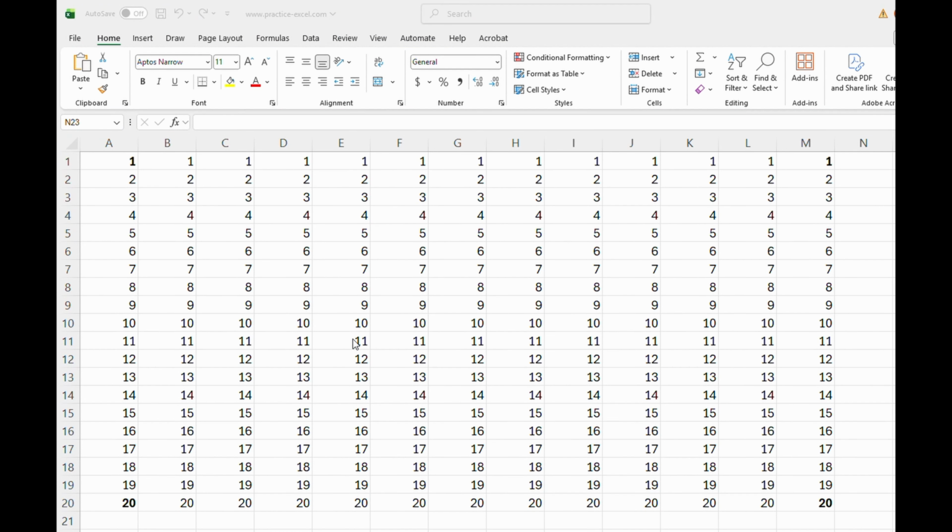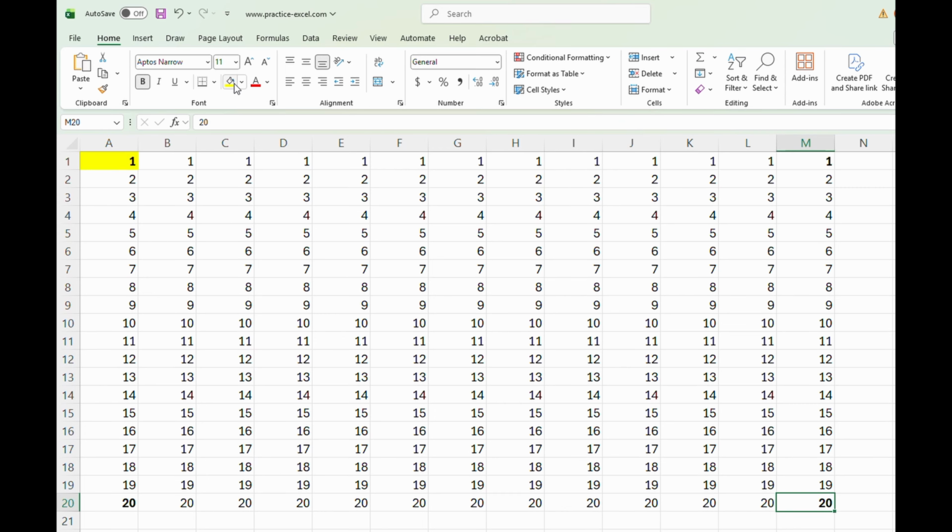Level 4. The ultimate shortcuts. Control Home and Control End. Control Home. No matter where you are in the spreadsheet, row 500, column Z, doesn't matter. Control Home takes you instantly to cell A1, the very beginning. Control End, the opposite.